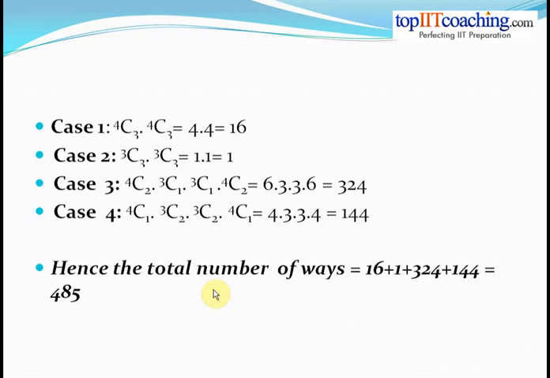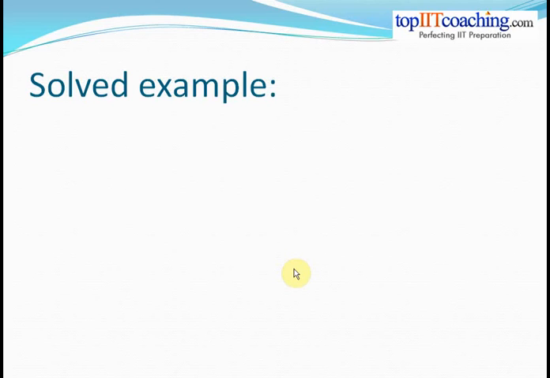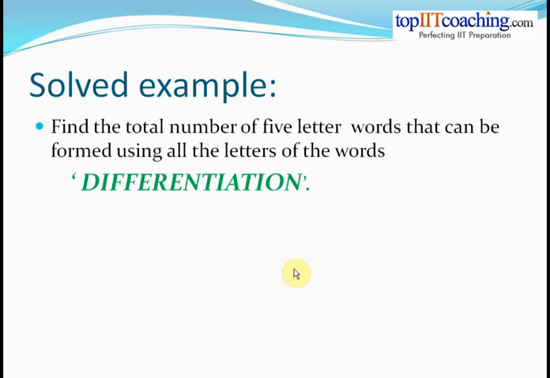Now let us see another very interesting problem on selections. Find the total number of 5-letter words that can be formed using all the letters of the word differentiation. So in this problem, we have to find the total number of 5-letter words, and we have to use the letters of the word differentiation. So how are we going to approach this problem?